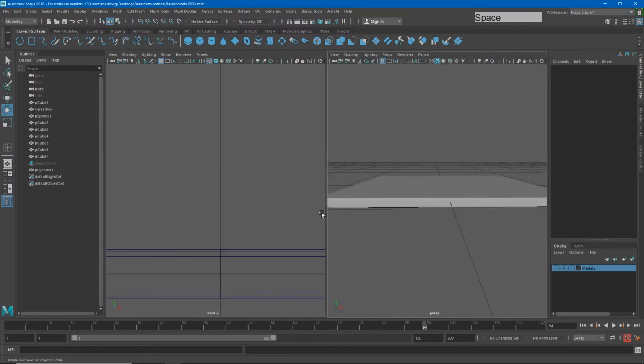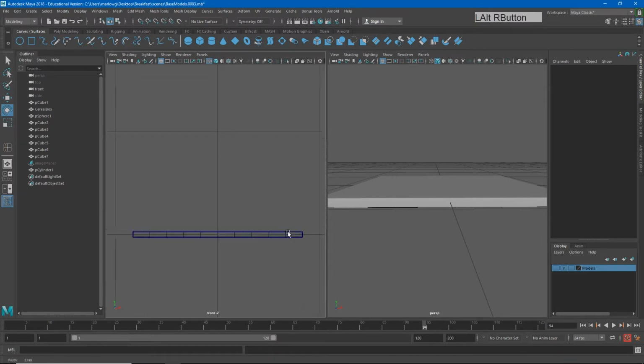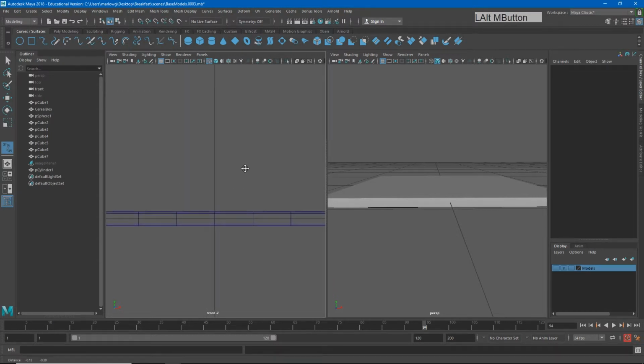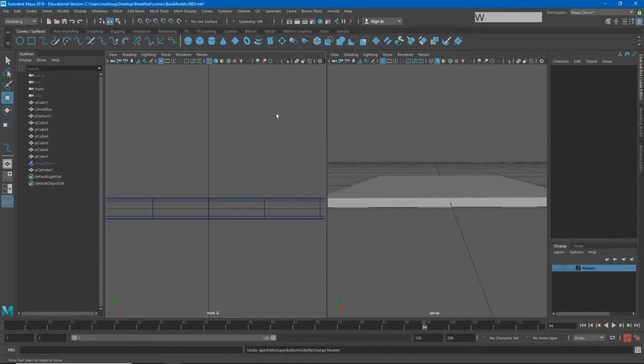From my front view, I'm going to create a curve in the profile of the glass or cup I want to create. There are all sorts of different ways of making a curve. I'm going to use this third option, the EP Curve tool, because Maya will allow me to snap to grid points for this. Before I do anything, I want to hide my table as well, just to get it out of the way.